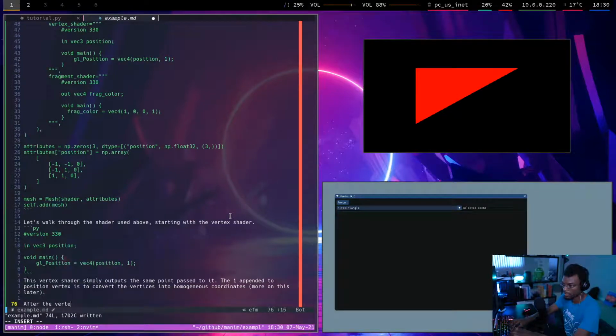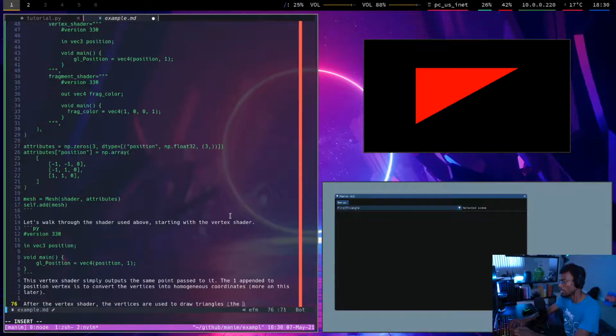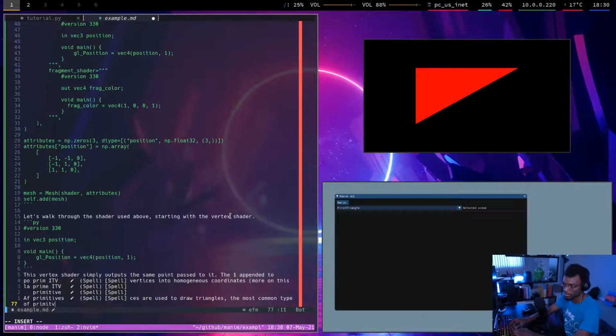After the vertex shader, the vertices are used to draw triangles. I'll say that's the most common, comma, the most common type of primitive.